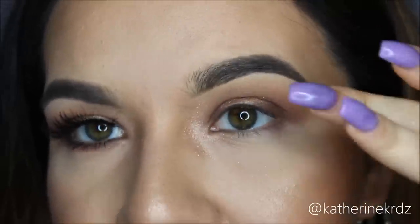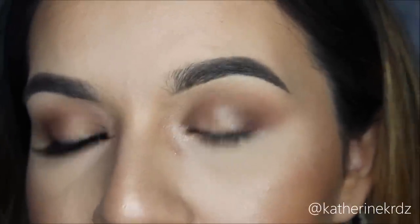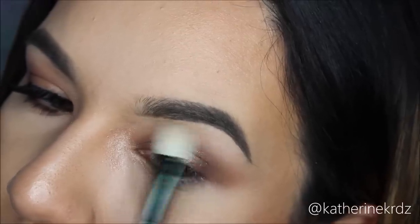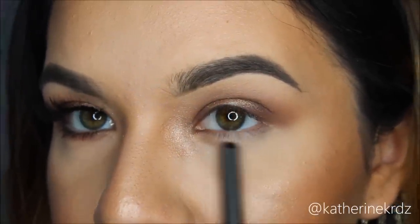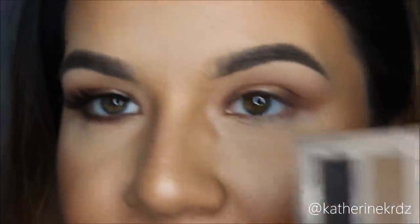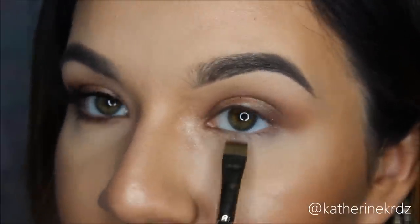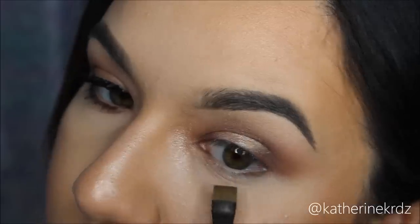For this look I didn't really want a shimmery brow bone highlight, so I'm going to be taking my Naked Basics palette and taking the color Walk of Shame, which is a nice matte cream shade, as my brow bone highlight. Then for the bottom lash line, I'm using that same Urban Decay palette and taking the color Faint, which is a dark brown shade, onto a MAC 212 brush to tight-line those bottom lashes with that shadow. Then to blend out that bottom lash line, I'm taking that taupe-y color and the dark chocolate color from the Mary Kay quad to buff it all out.